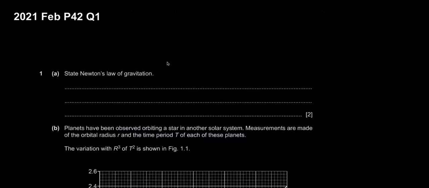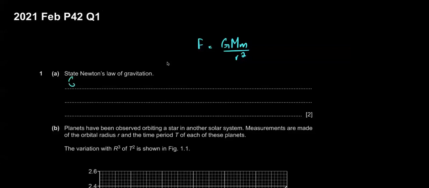So this is question number one. The first part of this question says, state Newton's law of gravitation. Again, we've been looking at this question quite a few times, even just in this yearly past paper session. So we know that what Newton's law of gravitation says is all you can see in this formula. So basically you have to say two things here. This is a constant. So the gravitational force of attraction is proportional to the product of the masses and inversely proportional to the square of the separation between the masses. I'm just writing this in a slightly short form here.